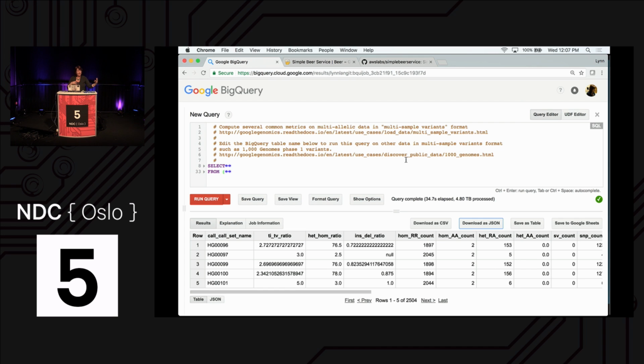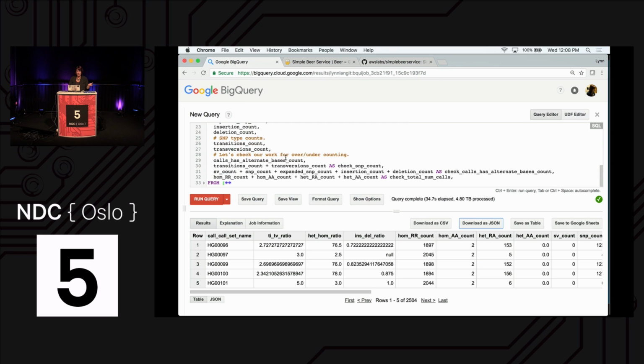And one of the things that's great about BigQuery is they have a lot of reference data already loaded for you. So in genomics, when you're doing matching, you match against the 1,000 genomes reference database. So that's already up there. So you can really run some queries very cheaply because they don't charge you for the data that they're already hosting. So this query is really complex, has some really complex SQL inside of it.